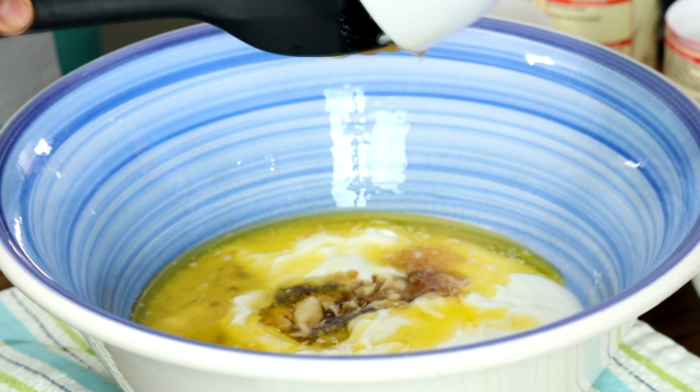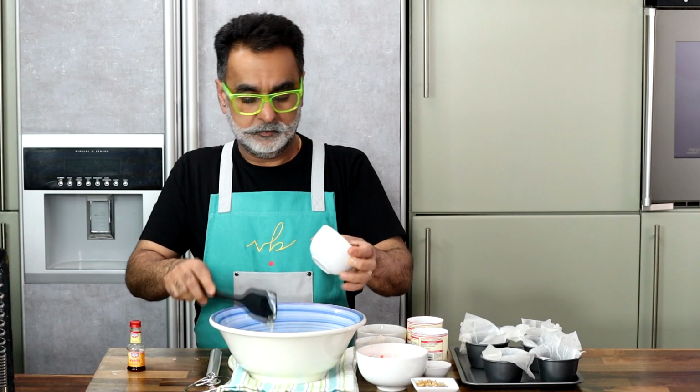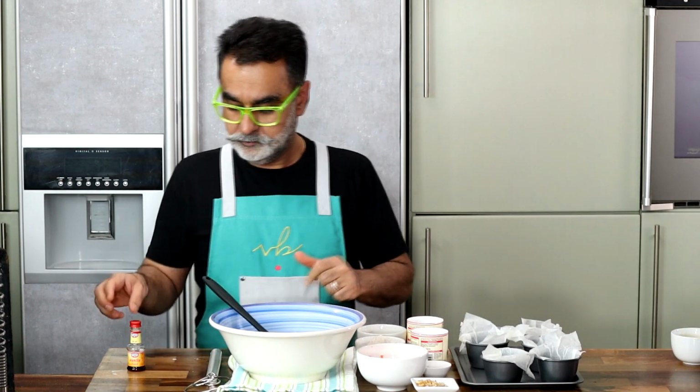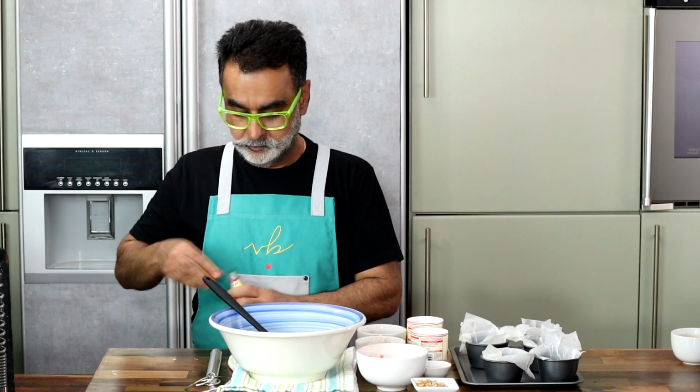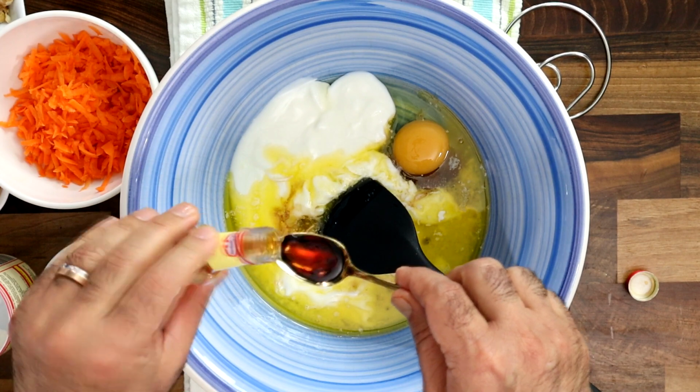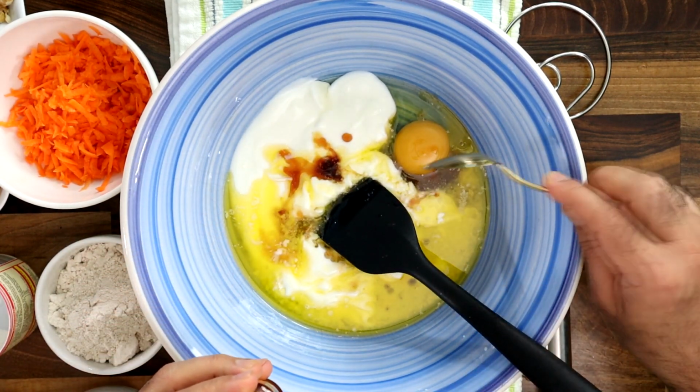It is just a blending of the wet ingredients first and then adding in all your dry ingredients and you mix it together and the cake is almost ready. For flavoring, I like to use vanilla extract. It gives a very nice fragrance and a very nice flavor to the cake.